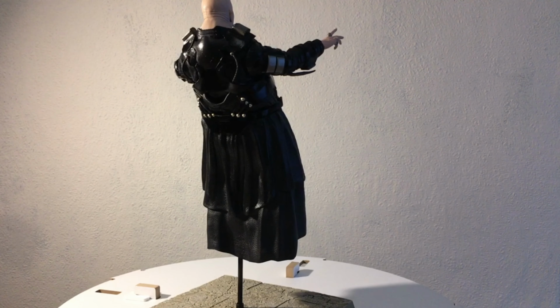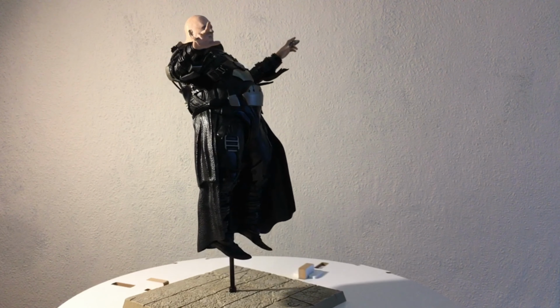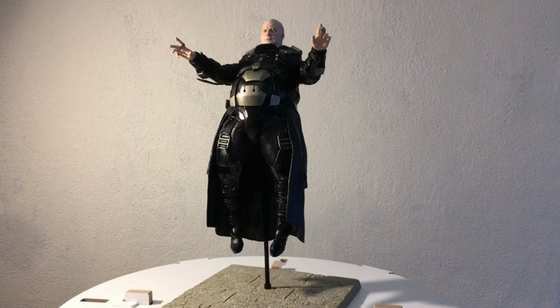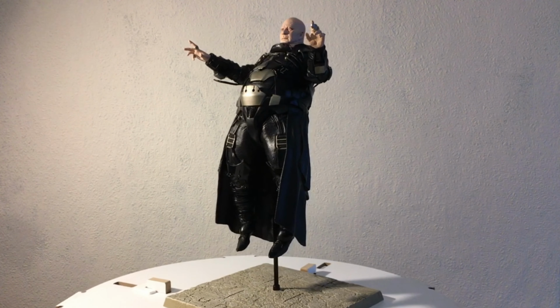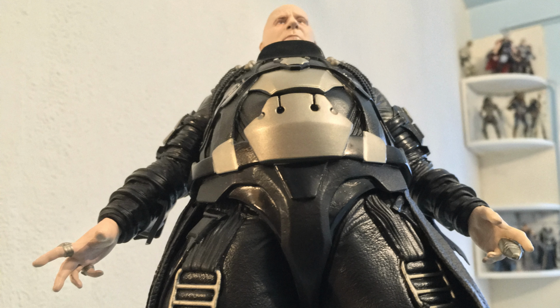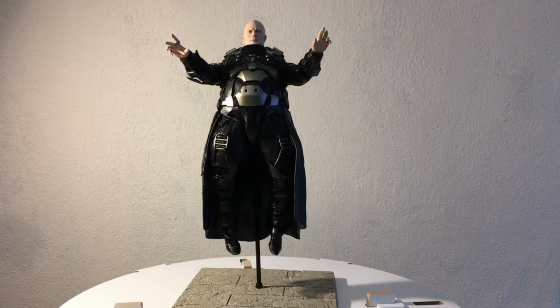Anyway, Dune is the only movie that I'm excited about. It was the only movie I was excited about for 2020, and it's now the only film I'm excited about for 2021. And this is the Baron Harkonnen from McFarlane, and delivery was pretty timely on this. It wasn't that expensive, really. It does look great, so I'm probably going to go and get the others too. And that's it. That's my review of this handsome fellow.